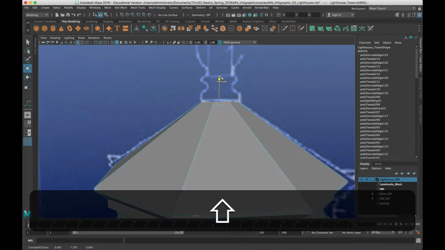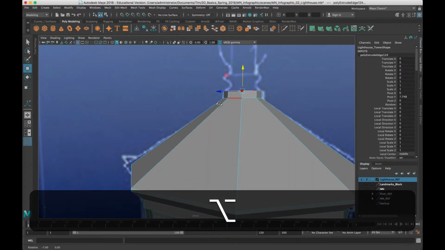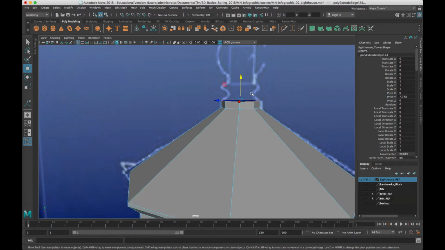All right, we'll extrude that up. And then we've got another concave section here. And actually, if you look at an actual photograph, it doesn't look like it's quite as even as it is in the blueprints.